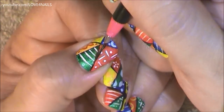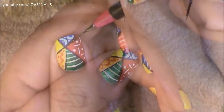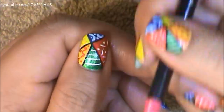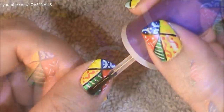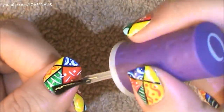To finish off this art I'm going to be outlining my black lines one more time just so I could define my sections a little bit better. I decided to add a matte top coat for this nail art design — it applies shiny but it does dry nice and matte. It's by Orly.